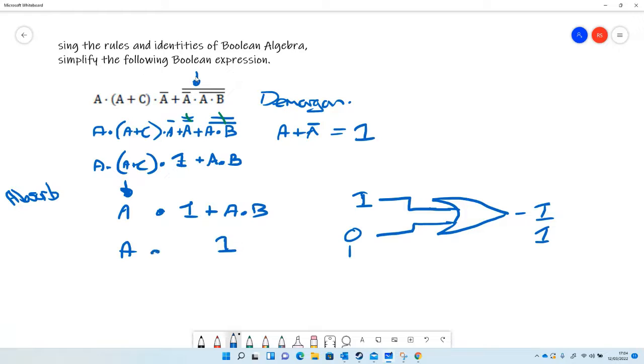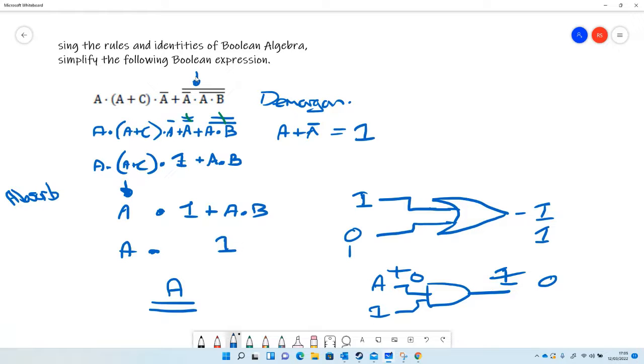So we've then got A and 1, and A and 1 is always A. So our final answer is A. A and 1 is A, because if you've got an A and a 1, and you've got an AND gate, then if A is 1, the output will be 1, but if A is 0, then the output will be 0, because it doesn't matter what happens to the other side of this, so we can get rid of it. So A is the answer. So we've come all the way down here, we've got A as our final answer.